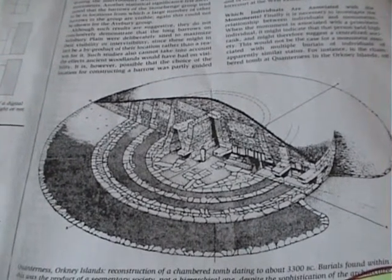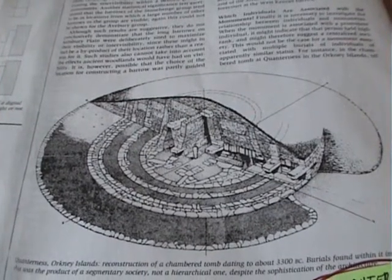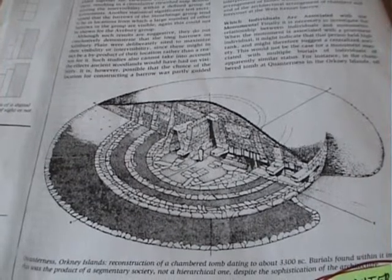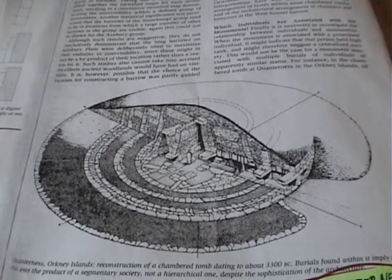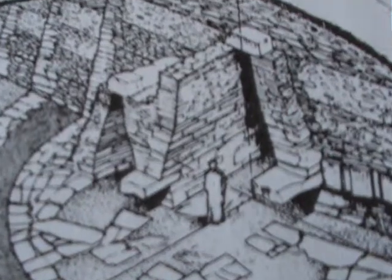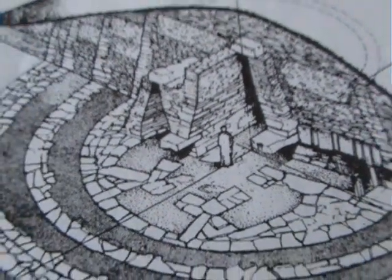Also, an enormous amount of animal bones were found in Quanterness, and of many animals that were very edible. Also, the Orkney vole is very well represented here, and I think they ate the Orkney vole, and maybe they even thought it was a delicacy. Like the Romans, they also ate a certain type of rat. And as long as nobody has tasted the Orkney vole, we cannot say that it is not edible, or even then, if somebody thinks it's not edible, if you're hungry, maybe you also eat Orkney voles.